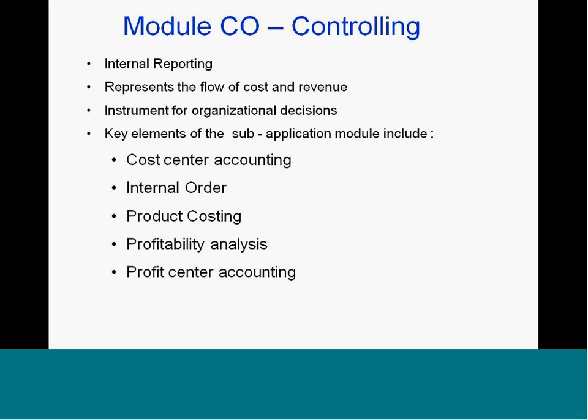To know the single unit price, you can use the functionalities of product costing. To run this product cost, your FI, controlling, sales and administration, material management, and production planning, these 5 modules should be integrated to get the result of product costing. Because finance is where you're doing the payments for your vendors.